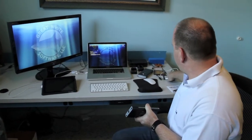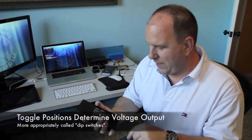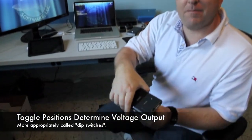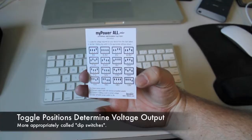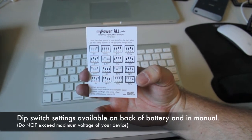Here's the trick on how to make this work. If you were just to buy those components and plug it into the computer, it would not charge. What happens is the proprietary MagSafe connector requires a minimum of 14 volts of power in order to work with any of the Mac computers. The way we do that is there's a little window in the back of this primary lithium battery backup with four different toggle switches — those are the different toggle positions to get the specified voltage needed for the device.